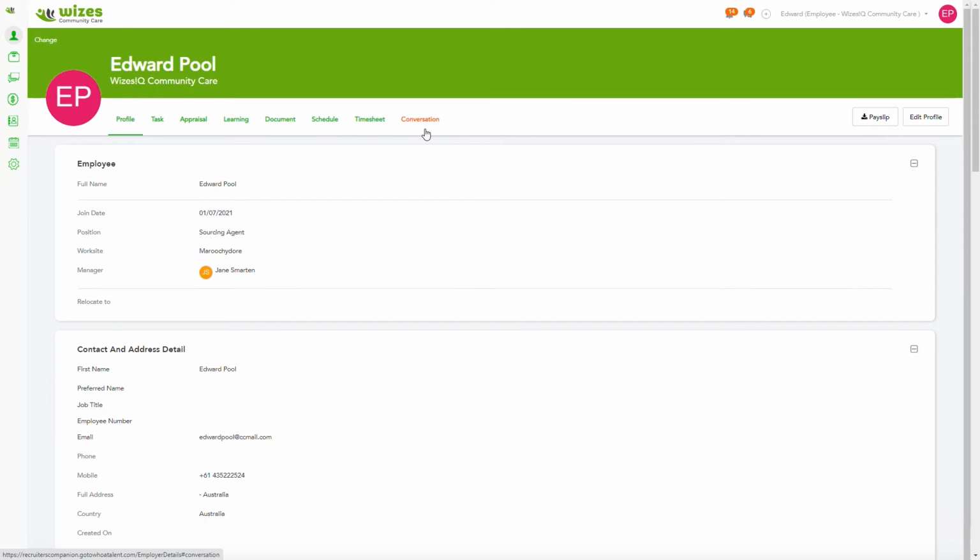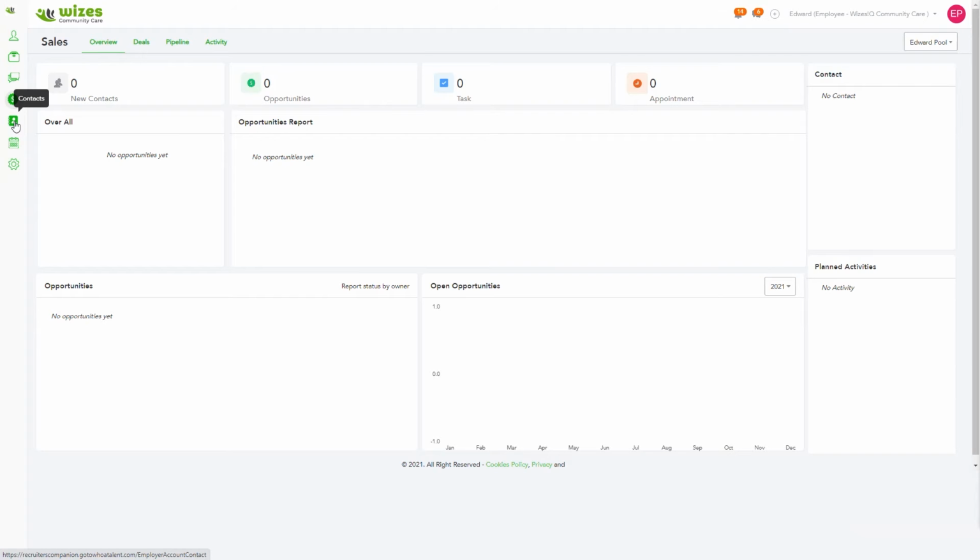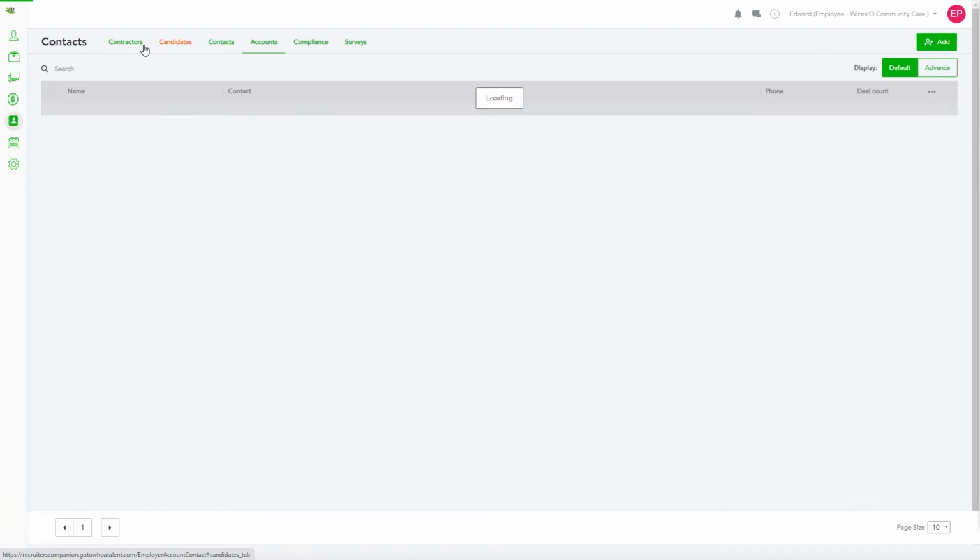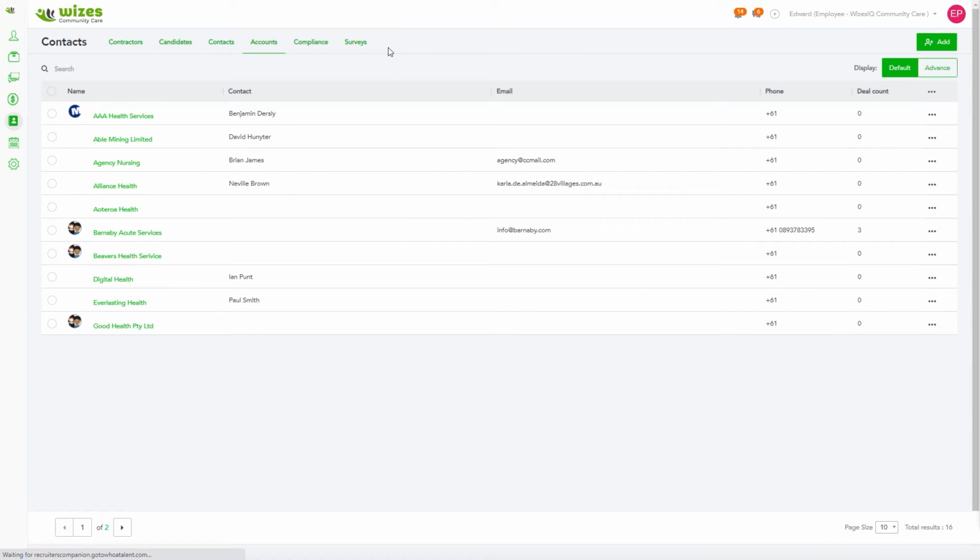This is the recruiter's personal profile, but they can still see the sales, they can still see contacts. But again, assuming there's no contact ownership controls in place, they then could be limited to your contractors, candidates, and so forth. But here is the main difference. The recruiter doesn't have access to the finance module. The manager has the finance module, as does your account administrators. So there's your sort of 3 main roles in your recruitment business: administrator, manager, and recruiters.